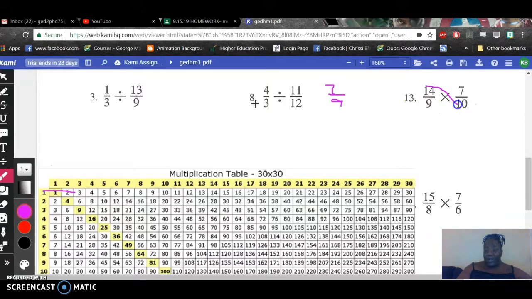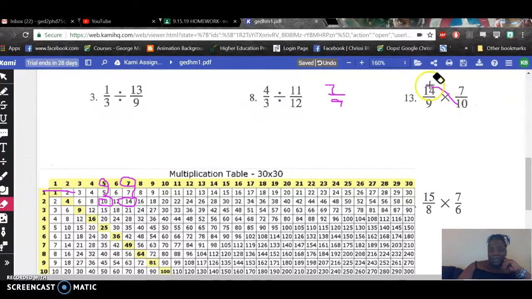But you can look the other way. Let's take a look for the 14 and the 10. Can 14 and 10 reduce? Starting with row 2, do I have 14? I do. And is there a 10? Well, look at that. There's a 10 and a 14. So that 10 can be reduced to 5, and that 14 can reduce to 7. So that's what I will use.